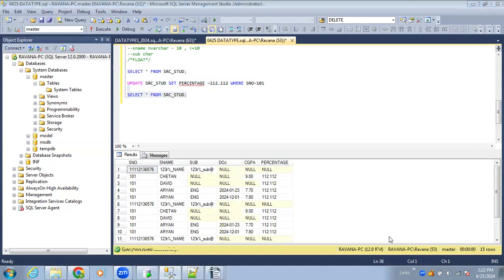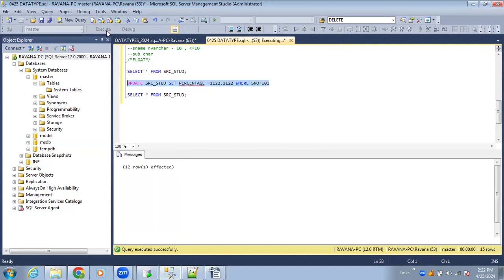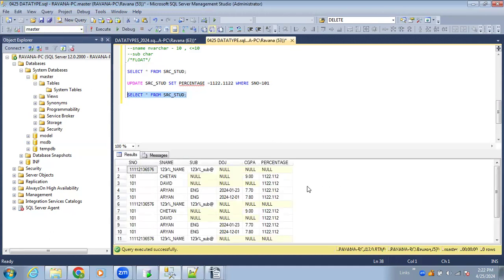I hope recording is on. Ideally, it should be only 2 decimal digits. If you are defining decimals, it will truncate the others, and it is rounding off to the next 2 only.